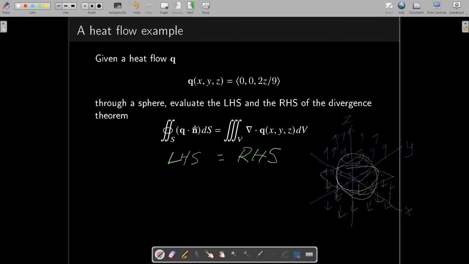Now as you can see, we're going to look at the left-hand side. If you look at the ingredients here, there is a lot of stuff to be resolved. We're going to look first at the normal, and to be more precise, this is what we call the unit normal. Let's start with this, define this unit normal. First, we have to be specific with the sphere. We're going to say this is a sphere of radius equals 3.